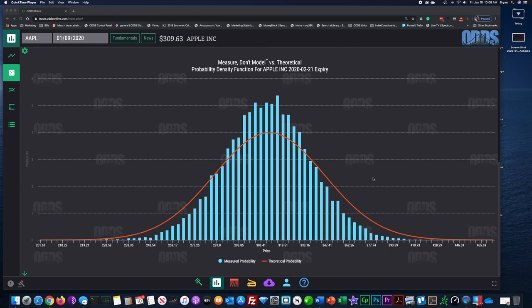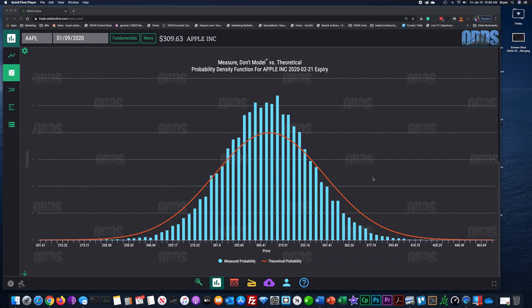The cool thing about this is that the Odds Online software does both of these things. It shows you this graph, the MDM graph, which shows you the pricing landscape of how the stock price has behaved in the past. You get an idea of how the stock has actually moved and what the pricing landscape looks like compared to the normally distributed expectation, or the bell curve. Then Odds Online, since we have this data, we can do something else.